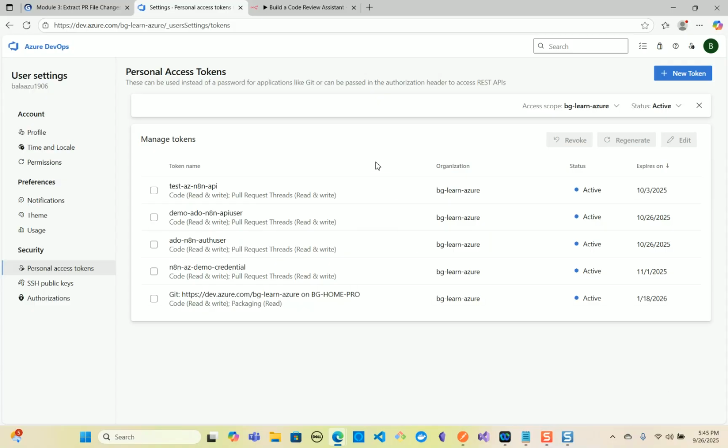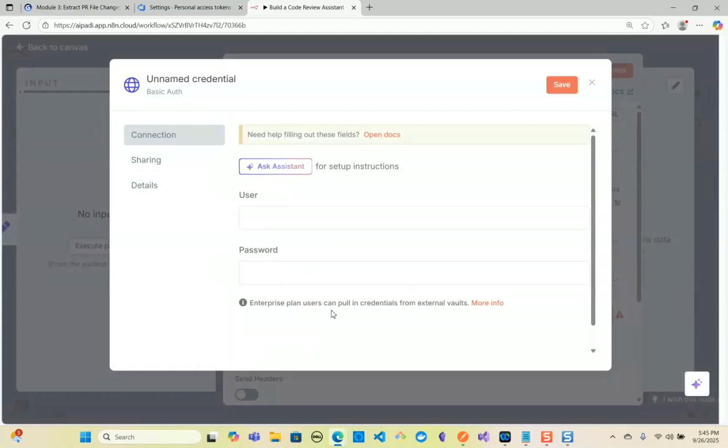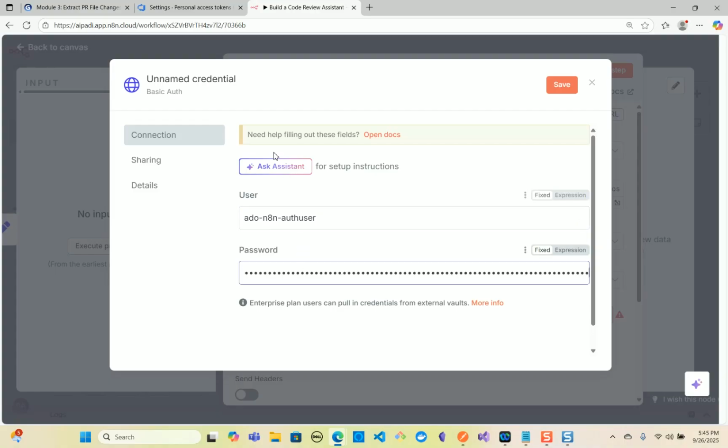So I copied this. Now the next step for me is to go back to n8n and click create new credential, and the username doesn't matter, it can be anything. I can even just say pat user, or I can give something that's relevant to this. So I'll say ADO n8n auth user, and in the password I'm going to paste the one that I copied from Azure DevOps, which is the personal access token.